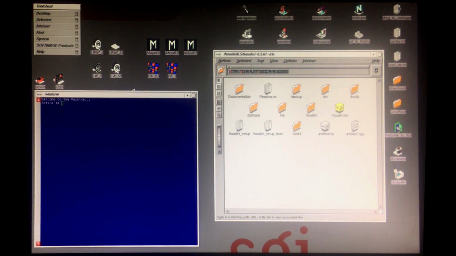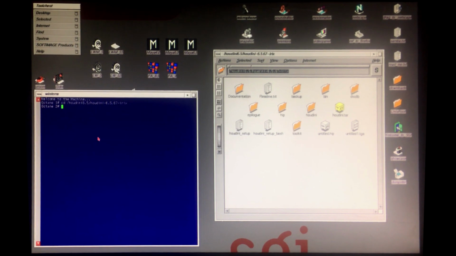I'll do that here. I select everything with a middle drag across the directory here, go to a terminal, press cd space, hit the middle mouse button to paste it over. So I'm changing directory to this folder, and then I'm going to do source space, and then I'm going to type HOUD and then hit tab, so it auto-finishes, underscore S tab, so we can get source houdini_setup. Hit enter, and it says the Houdini 6.5.67 environment has been initialized, and so now all the environment variables and all the commands that are in the bin folders will run from basically anywhere, and so the software will run correctly.